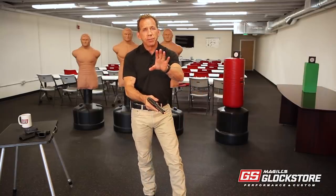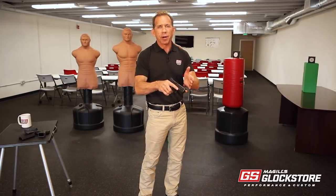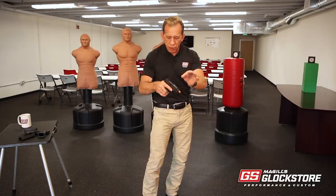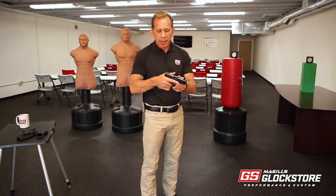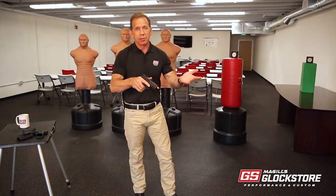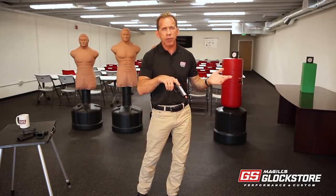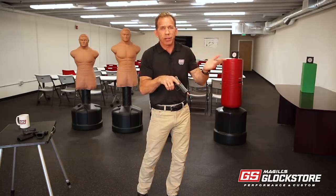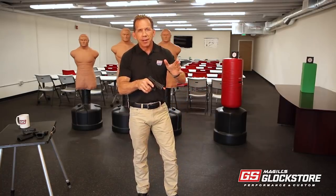Now get this, here's one thing very interesting. The 9mm round doesn't really have much recoil. The recoil is induced by the action of the slide. The weight of the slide coming back is what does most of the recoil. So if I shoot, and I do shoot, a carbine with 9mm, there's hardly any recoil. It's almost like a 22, because there's no reciprocating slide.